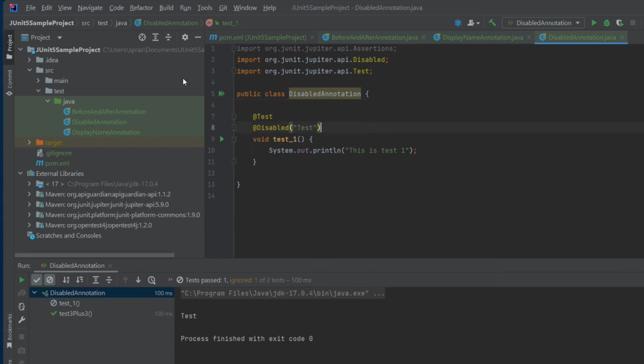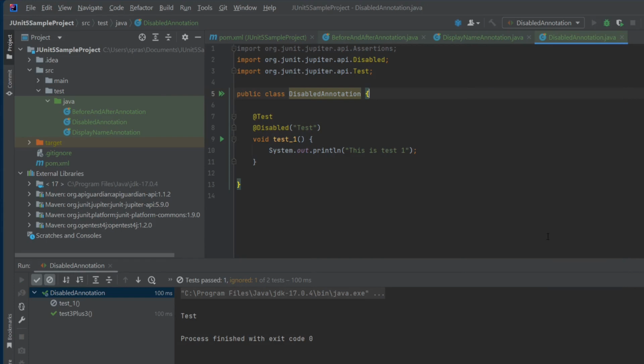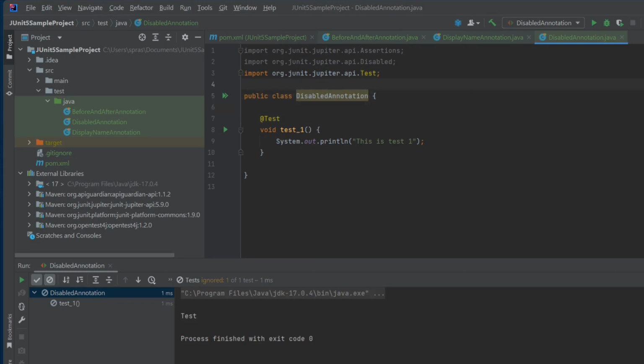What I did is I restarted my system and somehow it is working fine, right? So this is weird, I know, but now if I run this, as you can see, I got it and it's not working, right? So this is disabled and you can see the icon specifying that this is disabled. So this is an example of disabled.